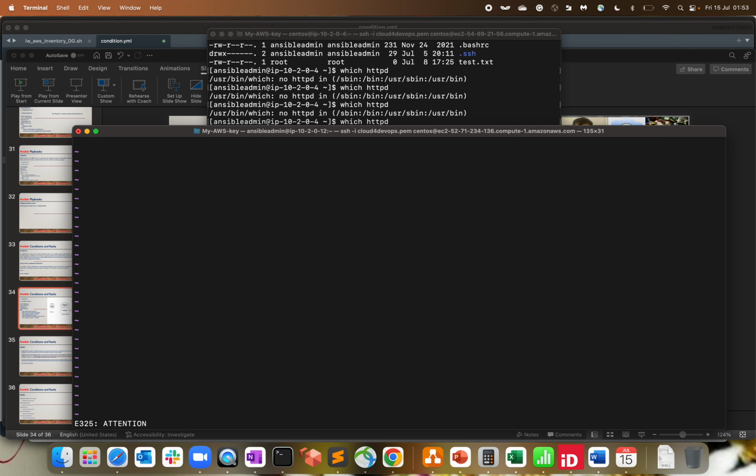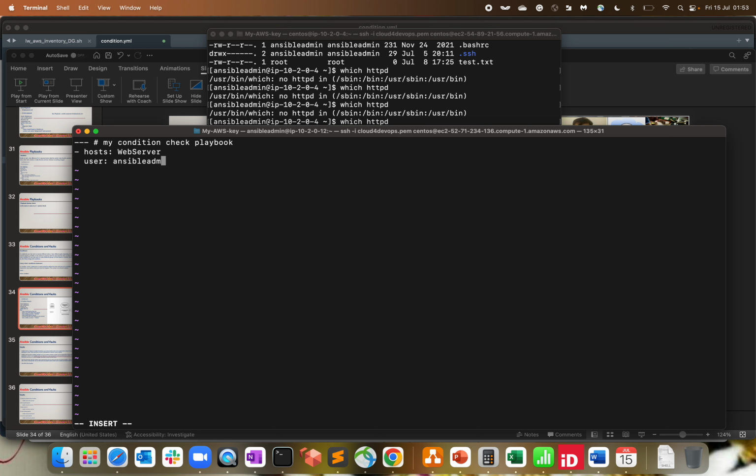Okay, enter, shift I, starting with three dashes, then commenting, which is a hash, my condition check playbook, then starting with hosts, which is my web server from the inventory, then user, then it has to be ansible admin.